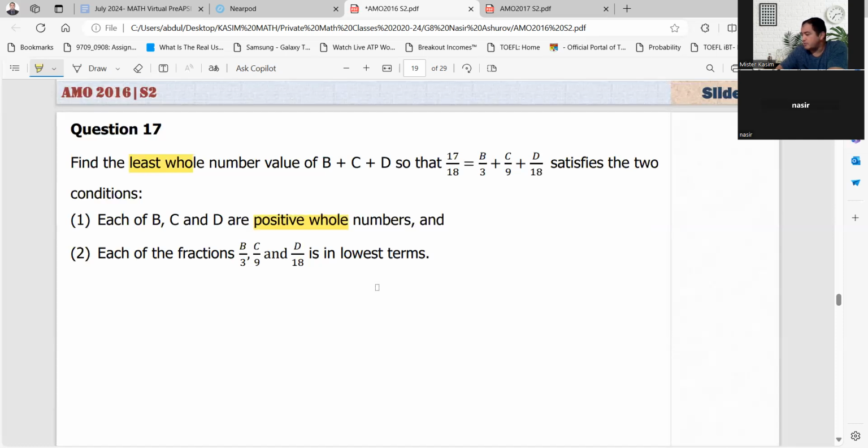This is also an interesting question. Also try, I'll give you 2 minutes, okay? Then we'll discuss. If you get the correct answer, maybe we'll move to the next question. If not, we'll discuss it together, okay?